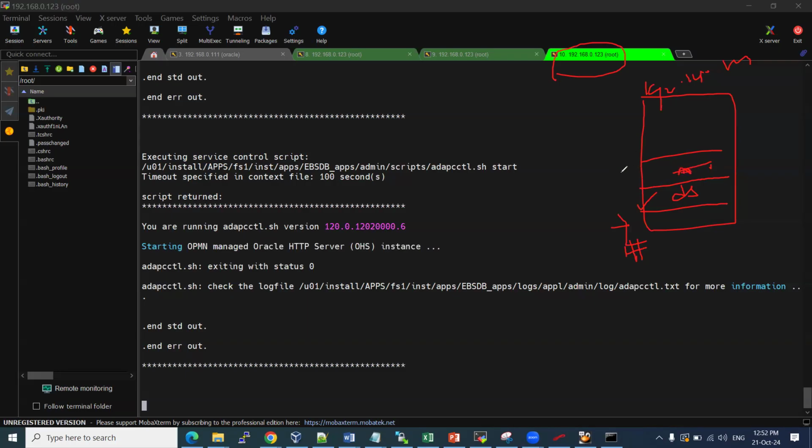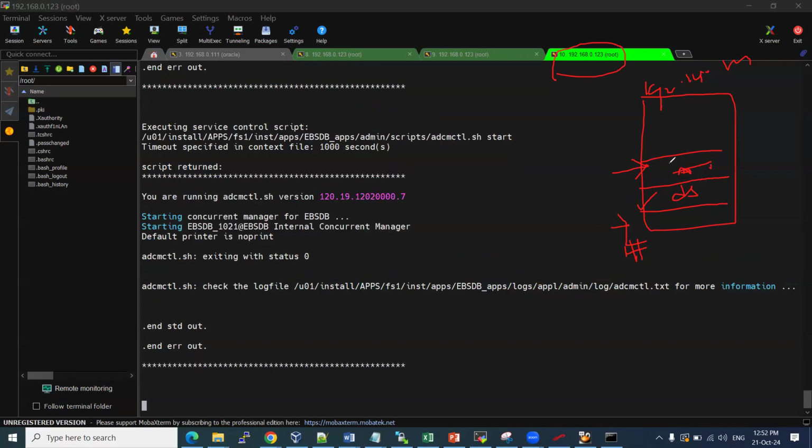So now I am going to start this. Somebody will ask: the apps password we can change when the application is down, but the remaining FNDC or sysadmin passwords, how do we change them when the application is not running? That is also a valid question, because we need to check the logs whether the password change has completed successfully, and because it's a single node, we already have a couple of services in the background. We'll see it. Only the apps password we can change when the application services are down. When the application is up and running, can we change the apps password and Apple's password?